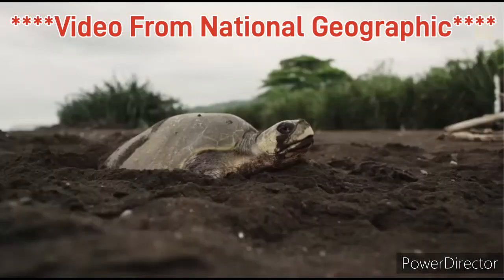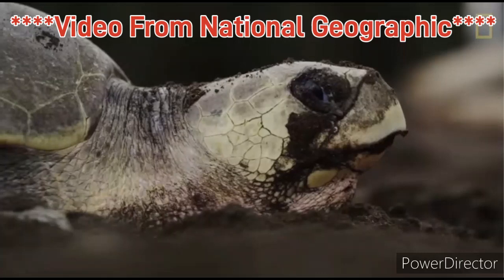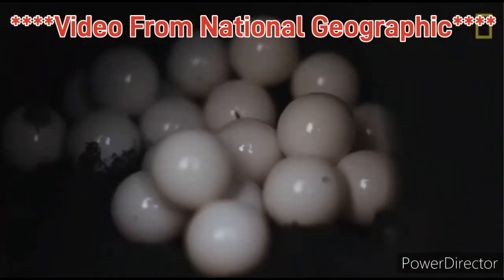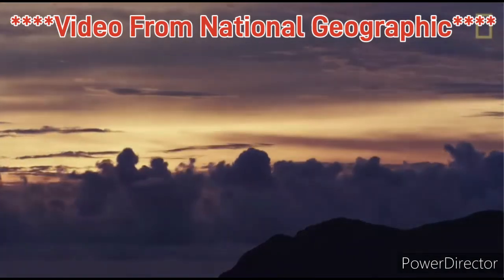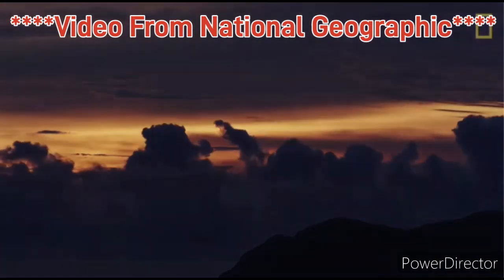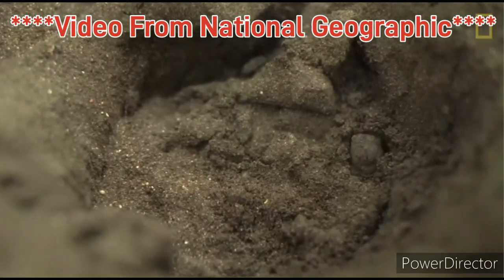After this, the green sea turtle goes to her nesting beach and digs a hole with her back flippers and lays up to 110 eggs at a time. The group of eggs laid are called clutches. She will next bury them and come back 2 weeks later and do it again until she has no more eggs. Then she spends the next year to 2 years making new eggs and will repeat this again.